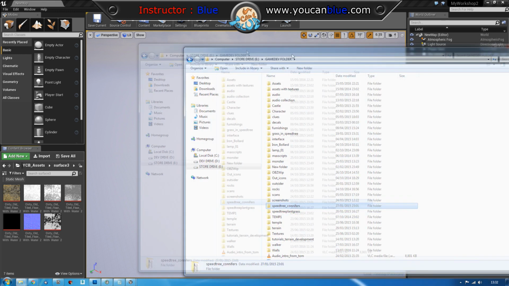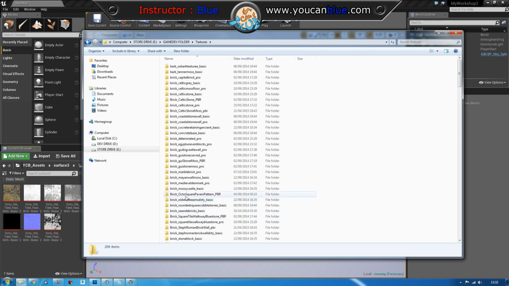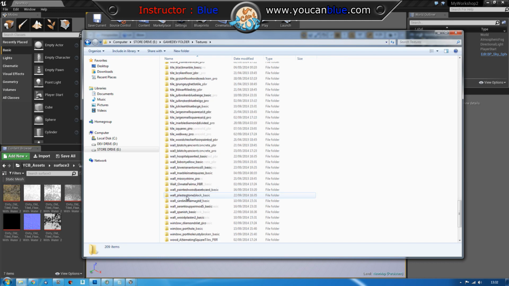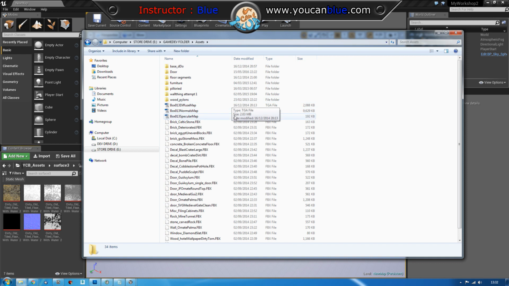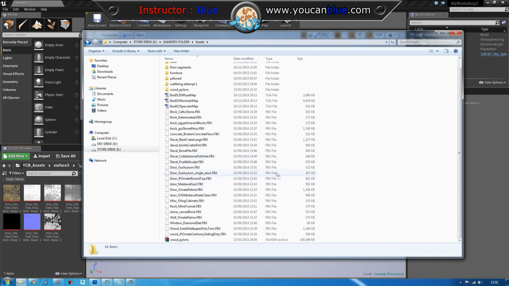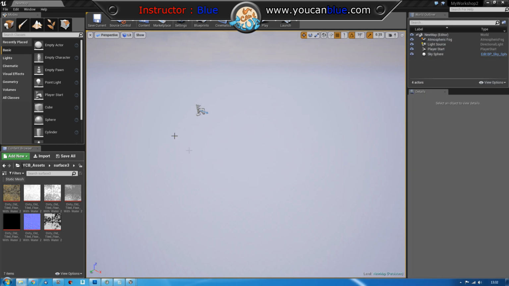So, as you see, this is my old game dev folder from when I was creating The Outsider. Lots of stuff in here. Let's see, wall, scans, rocks. I think it's in textures. Lots of textures in there, though. Maybe in assets. Let's look for floor. No, it does not look like it. Never mind, I'll just make do with what I've got then. Like I say, worst case, I can always create one.